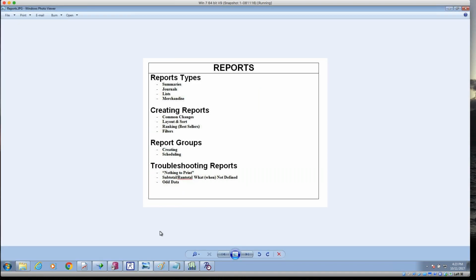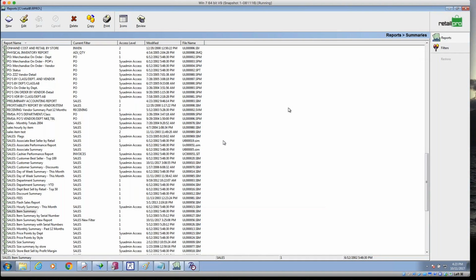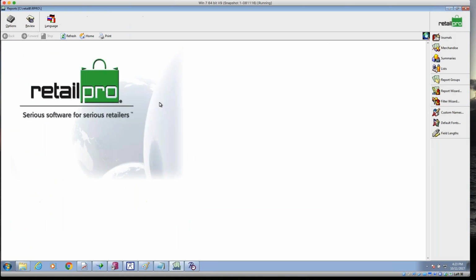All right, odd data. Odd data is mostly having to do with that thing that I beat you guys up on earlier with the sort and the layout. If you introduce things to your layout that are not in your sort, that are descriptive, right, you're going to get weird data. You're going to get things that say things that aren't true. That's what's going to happen. If you put it in your sort, it needs to be in your layout. If you put it in your layout and it's not in your sort, then that's wrong. Either way, if it's descriptive, it needs to be in both. It doesn't have to be in the same order. That's the reason they're separate.